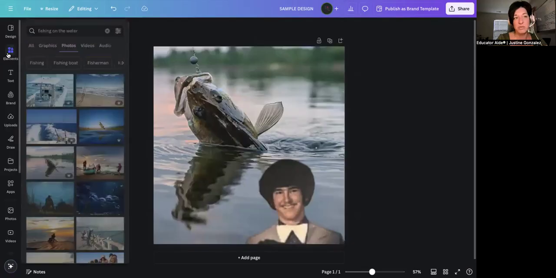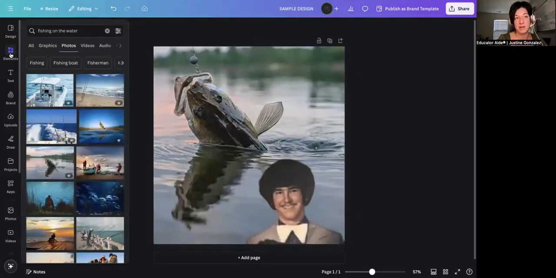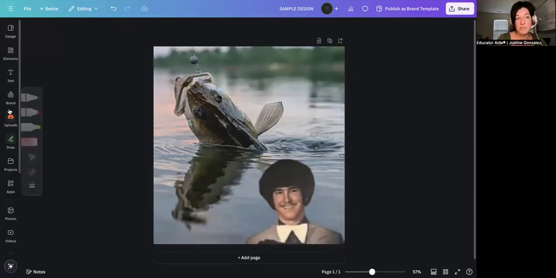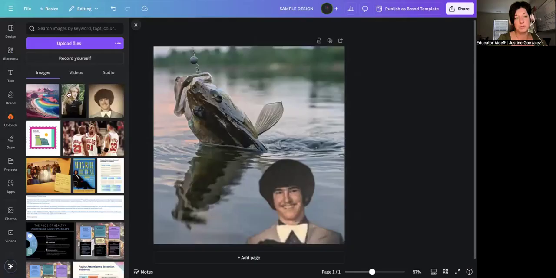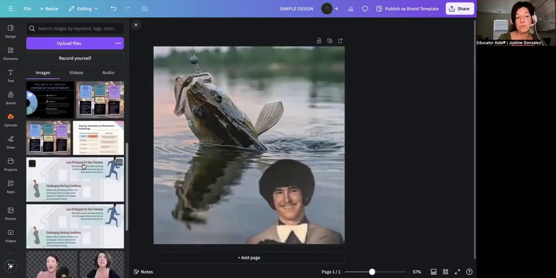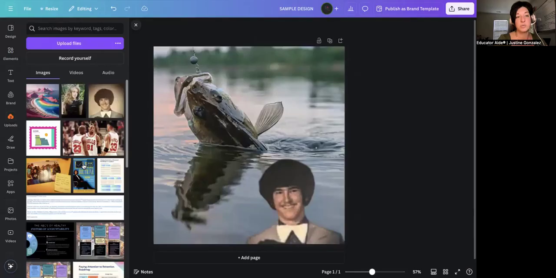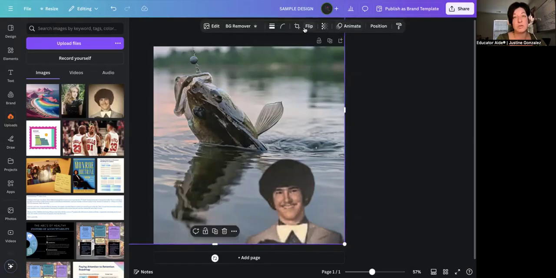The buttons that we reviewed today were just how to add different elements. That could be graphics, videos, audios, photos, videos you generate, mock-ups, frames, different charts, all types of things. We also looked at uploads and how you can upload all of your own tools and resources and photos and images, whether that's for social media or presentations, articles, published reports, newsletters. And then finally, we also tapped into just a few of the different editing tools up here.